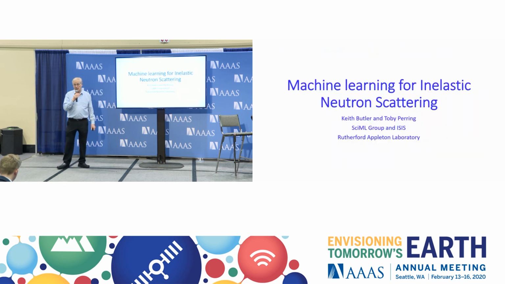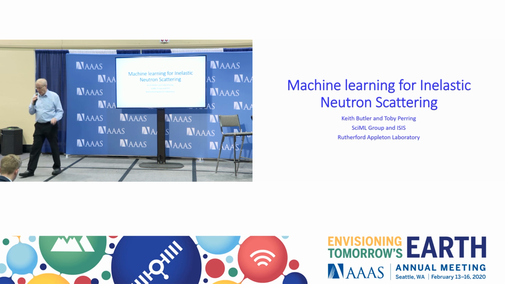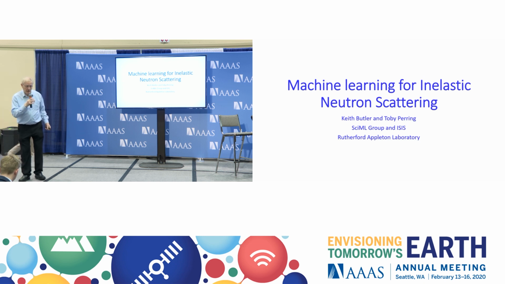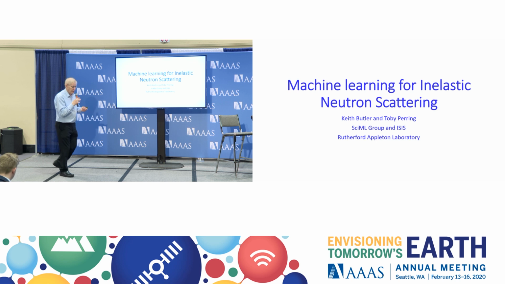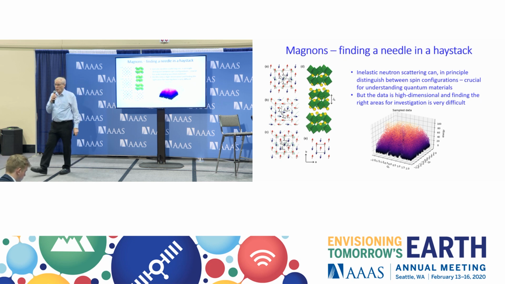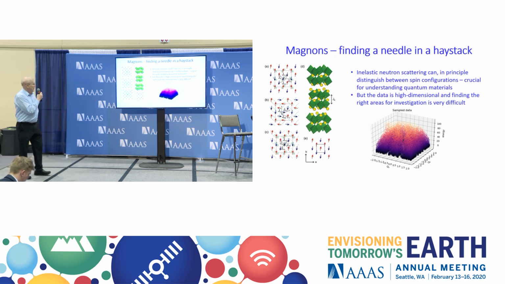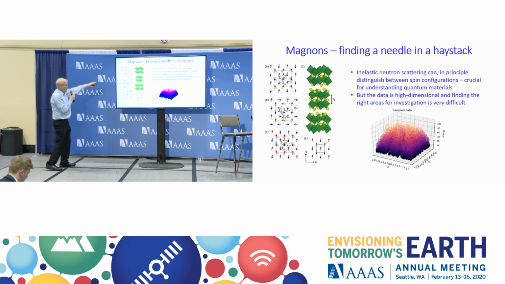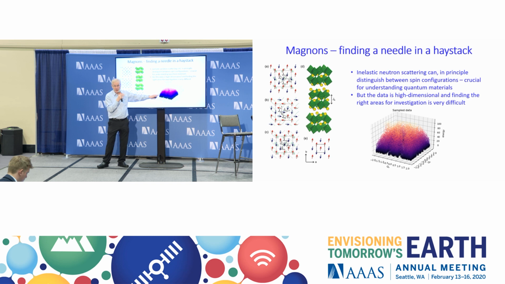So let's just give a couple of examples. I'll give 3 examples. One is from neutron scattering. And neutrons, you put various materials in, and you can look at the scattering, you can look at inelastic scattering, you can look at magnetic scattering. And so the example we're looking at is trying to distinguish different spin orientations of the material we're looking at. And this is important to understand quantum materials, but it's actually a very complex thing.